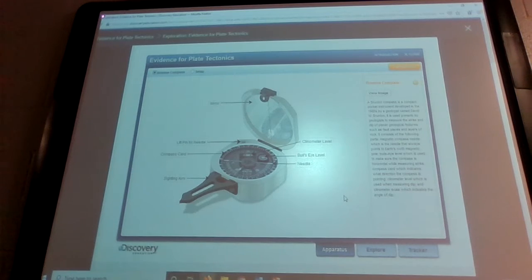The whole idea of a Brunton compass is I would take my compass right up to a rock shelf or a certain type of rock that I'm looking for, and I hold my compass up against it. When I do that, instead of telling me which way is north, because I don't really need to know which way is north, this compass is going to tell me which direction my rock is pointing, which is important for making maps and understanding what the rocks have gone through. If it says southwest on the Brunton compass, do you just translate it to southeast? No, that's why they're flipped.